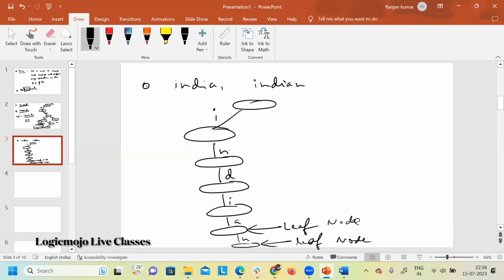And you will be able to figure out how you can solve questions on the TRIE data structure. Again, the concept is pretty simple. You need to understand only two things: insert as well as search. Once you are able to figure out insert as well as search, the rest of the problems which can be solved with the help of a TRIE data structure using those two tricks only, you can solve any questions on the TRIE data structure. No worries. But the only two operations you need to understand pretty nicely are insert as well as search.